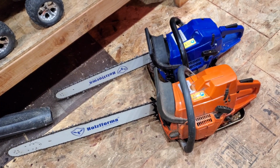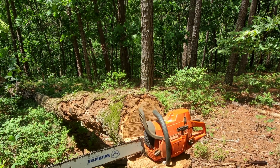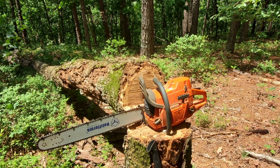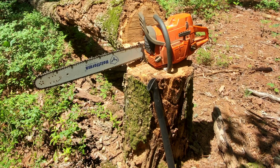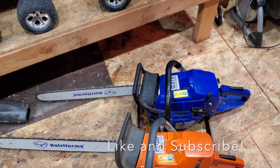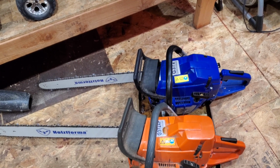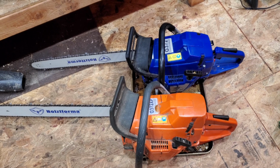That orange one's pictured with a 24-inch bar, and the blue one has a 20-inch bar on it. I've done quite a bit of cutting with these. I've fallen lots of trees, pines and oaks. That orange one has always started. The blue one has way less time on it. I wouldn't say it's been as good as the orange one, and that blue one's a little newer.